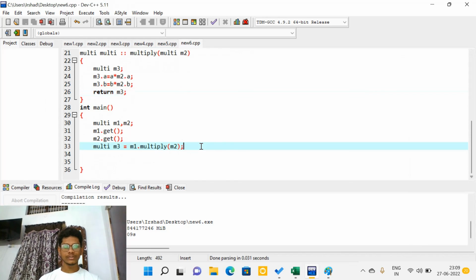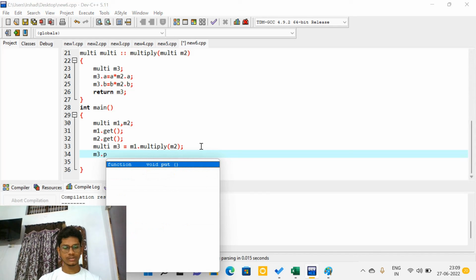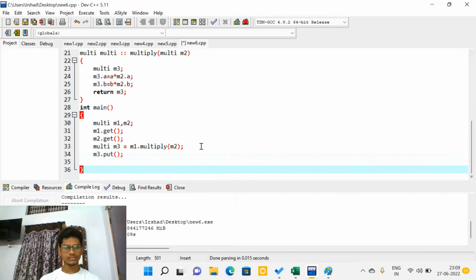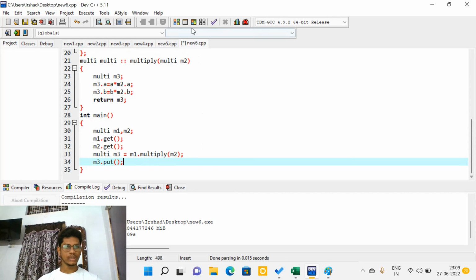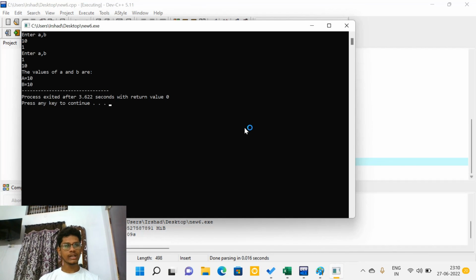After the multiplication, I'm not calling the function, so I call the m3 dot put function. 10 and 1, and then 1 and 10. Our output would be 10 and 10.